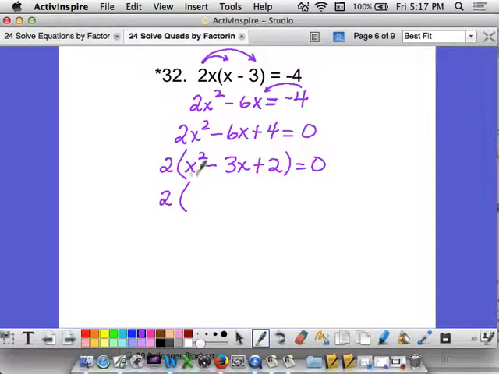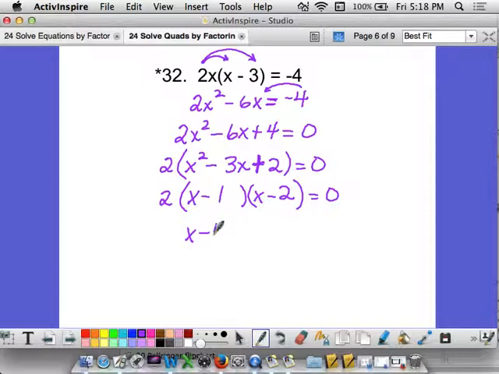Now, because this has a coefficient of 1, I'm going to set up my two binomials equal to 0. The signs in my binomials will be the same. They will both be minus, minus. So I have x minus, x minus. What are factors of 2 that add and give me 3? 1 and 2. And there's nothing to divide out because I didn't multiply anything in. We've already talked about that: this doesn't have an x, and I'm solving for x. So I didn't need to worry about that too.